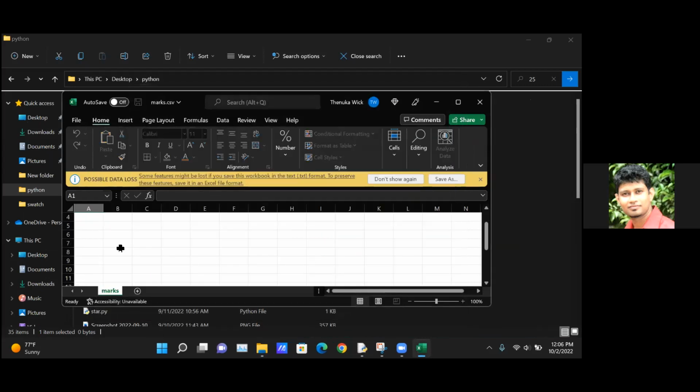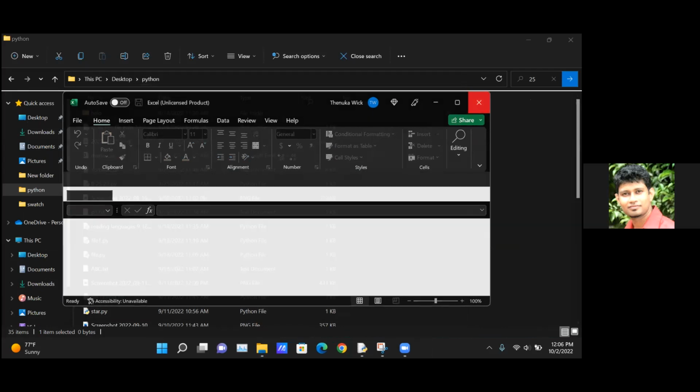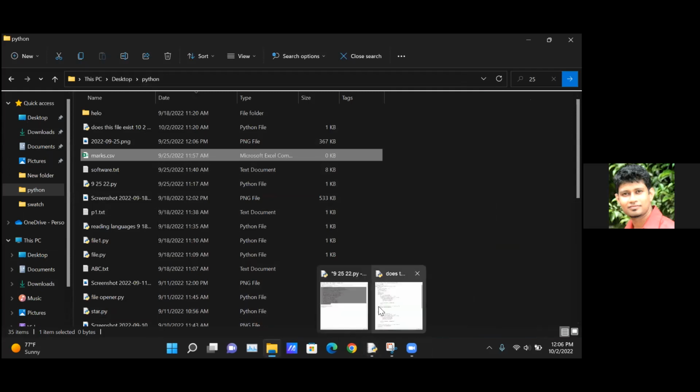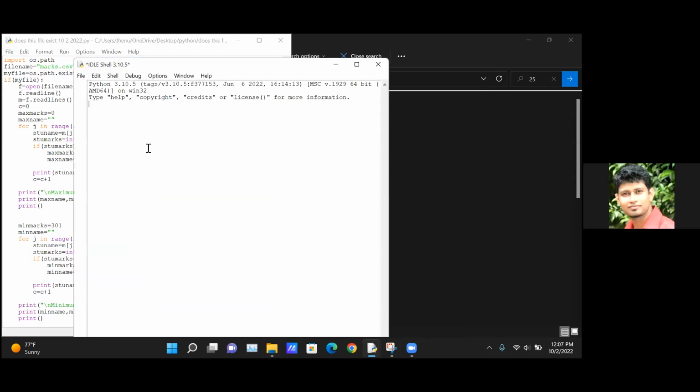So let's enter 10 values, not here, just close it, and using the program, let's try to enter 10 values. Run it and insert records.